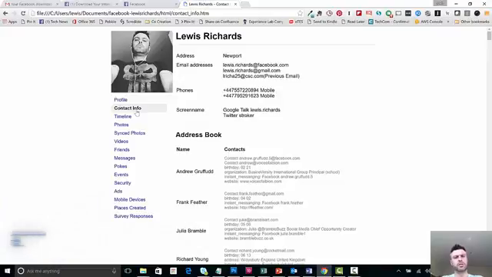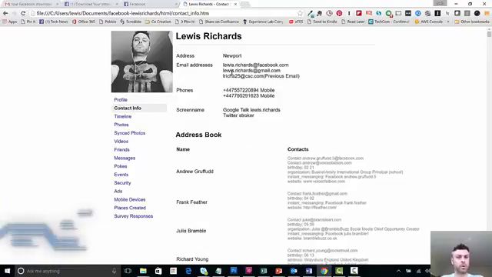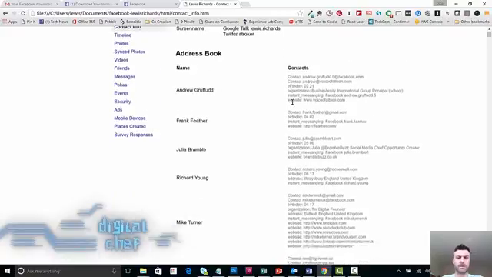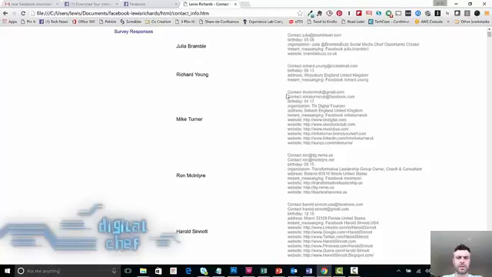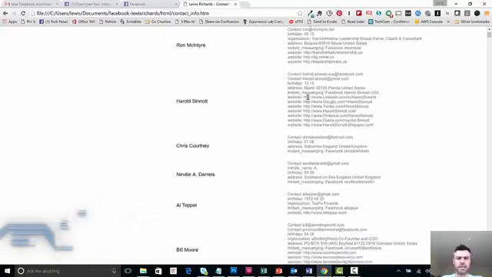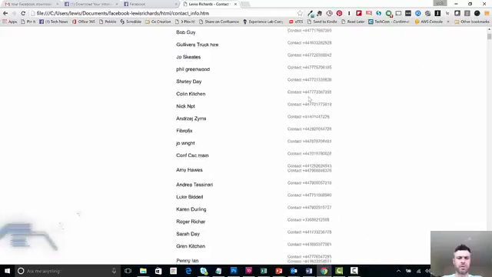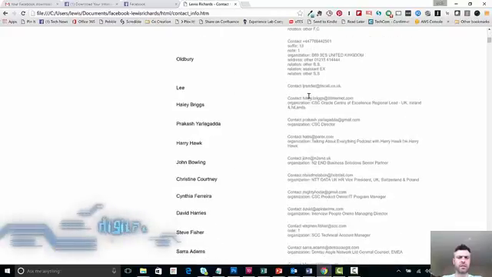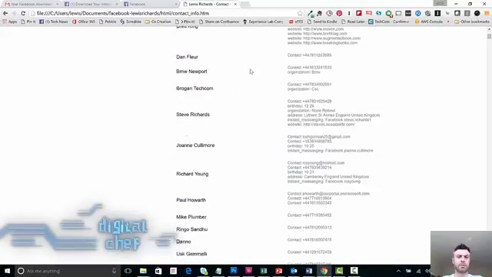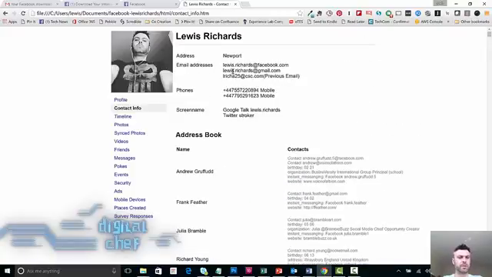The contact information one's interesting because not only does it capture what you'd expect, your contact information that you capture on here, but also if you look at the address book, look at the information it captures on the address book here. These are all my contacts. They get multiple email addresses, at least semblances of their dates of birth, so you get days and months. You get their websites, links, what kind of things they're connected to. So it's a huge Rolodex of information that is expected. Now, if you actually looked for that inside of Facebook, you wouldn't probably find that very easily when you looked at the about pages of these people. It's all kind of hidden away, but it comes out inside the data export. Massive amounts of information in there.